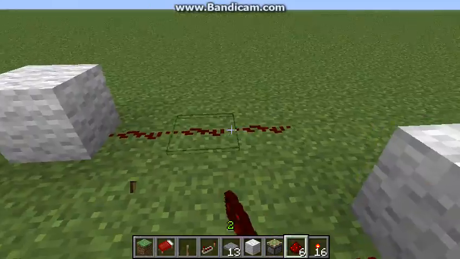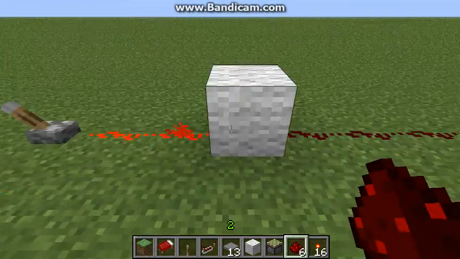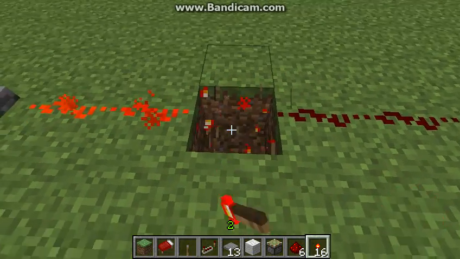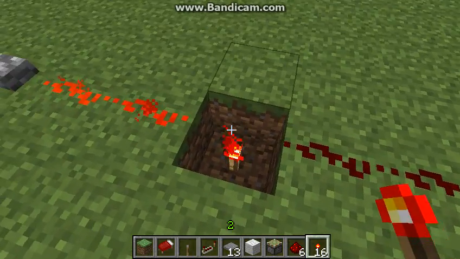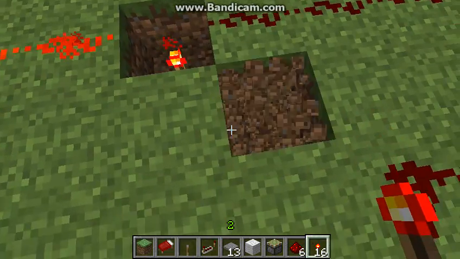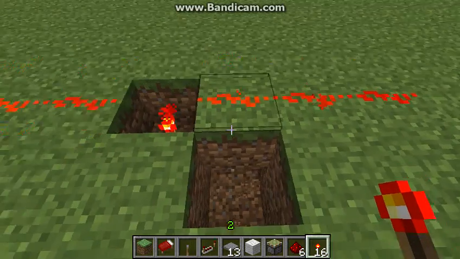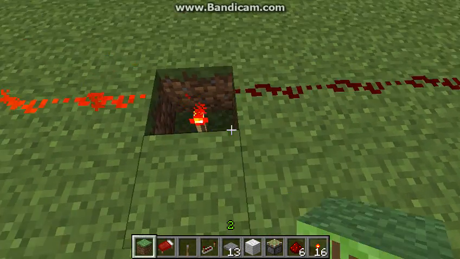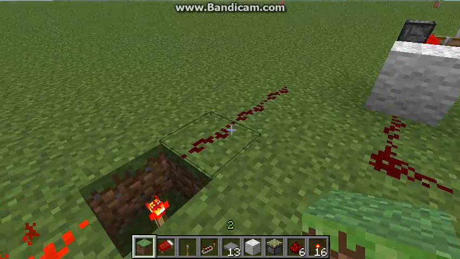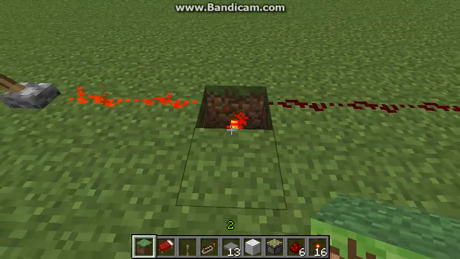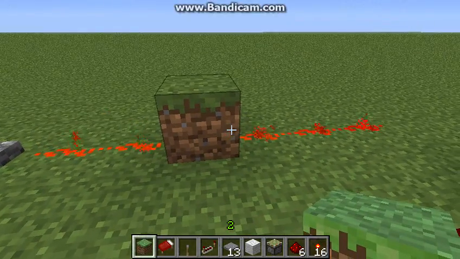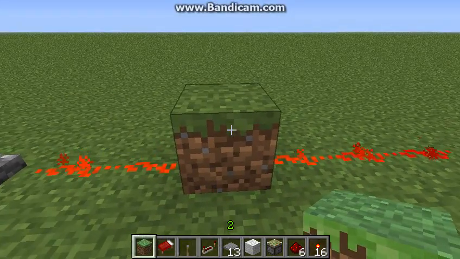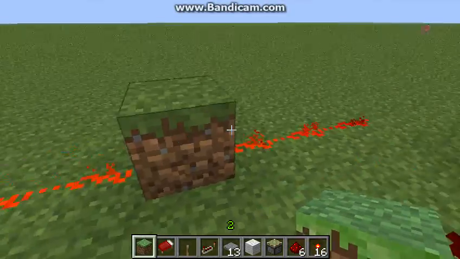Now, this signal is not going on because this doesn't emit power like that. But if you put a torch down, redstone wire cannot receive power from a torch when it's vertically below it. Well, you can do it if the torch is there, but not next to underground. It's kind of complicated. So this cannot gain power from the torch being like that. So you need to put a block on top of it. Pretty cool, eh? The redstone torch powers this grass block, which can power this.